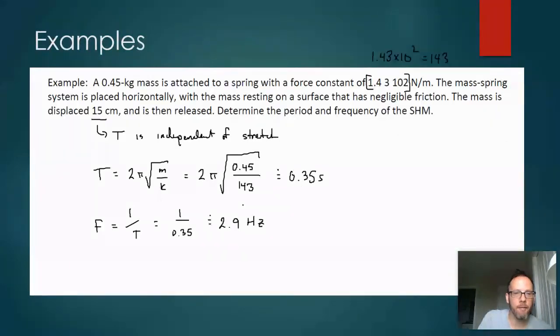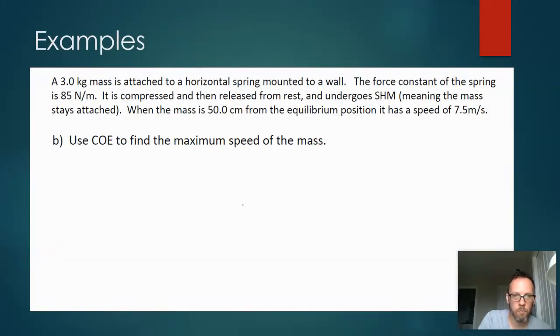We're going to set it up in a very similar way. You have some choice here, actually. You know two conditions now. You know the initial stretch and initial speed, 0 and 1.5 meters, which was a bit rounded. Or you know 7.5 meters per second and the 50 centimeter displacement. I didn't write this in before, I'm just going to write this in now: E before equals E after.